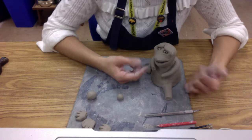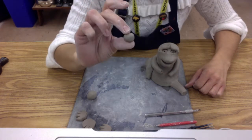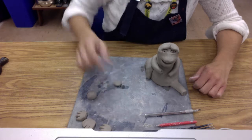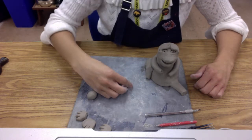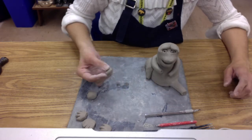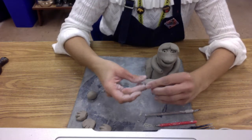Once you've done that, take your smaller ball of clay and flatten it out with your hand. Then shape it — one side I'm going to flatten out because that's where I'll be attaching it to my arm. So I'll just gently tap it on the table and then continue shaping it until I have something that looks like this.